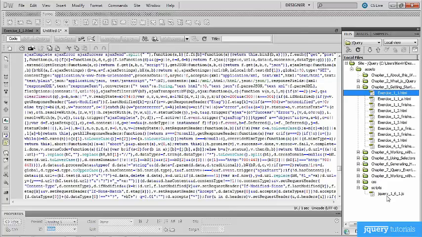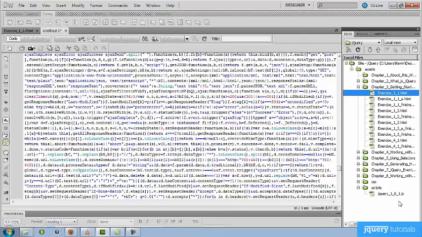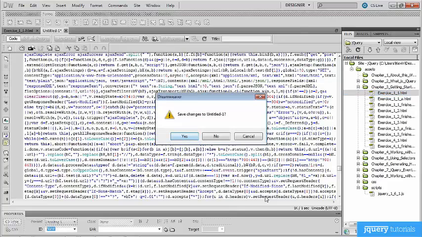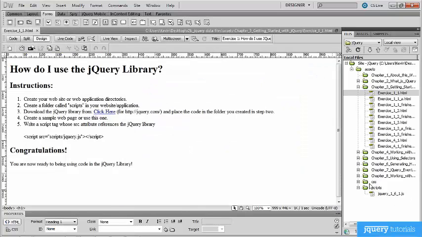So back on the website, if you went ahead and did the copy and paste, you'd want to go ahead and save this file as jQuery_1_6_1, or whatever the exact version number was that you downloaded, so that you always have a reference to the version of jQuery's library that you've used or are using in your website. So I'm going to close this without saving it, because as you can see, we've already provided the jQuery library for this workshop.